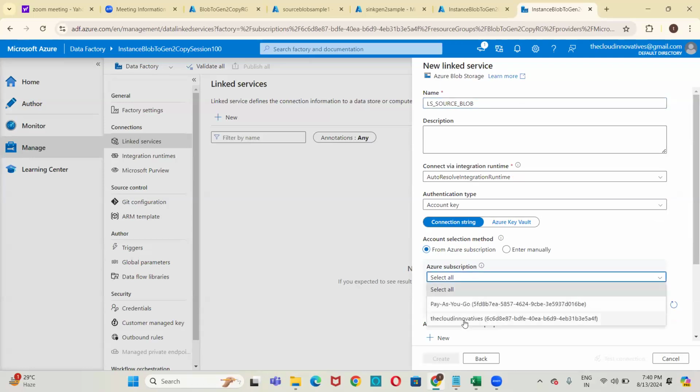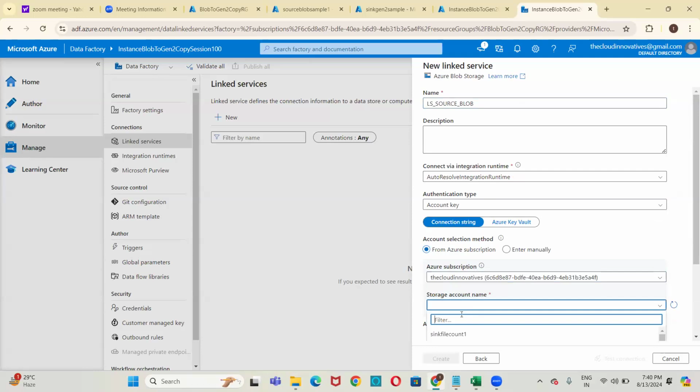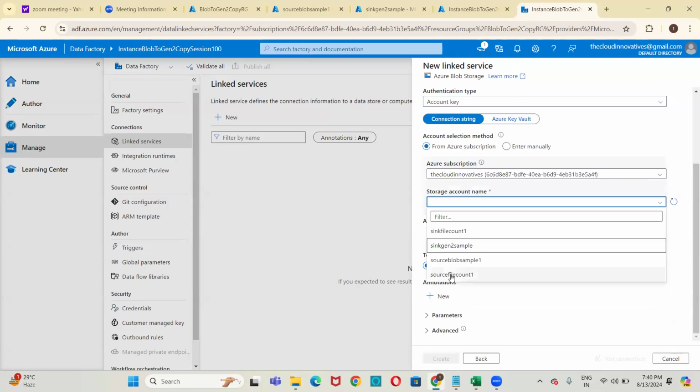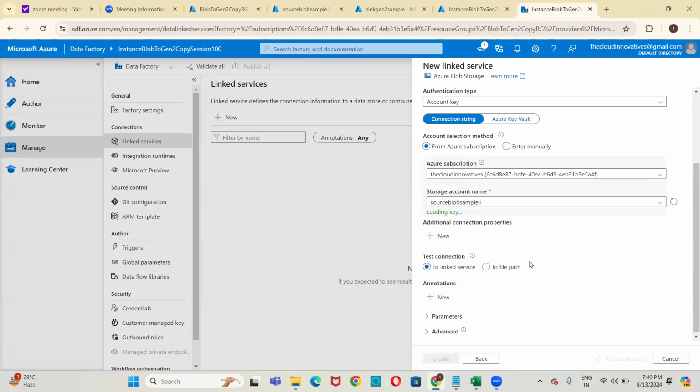Select the subscription. Can you see it? Source storage is there now. Select the source, source blob sample one. Test it now. The linked service tested successfully. Click on the create tab.